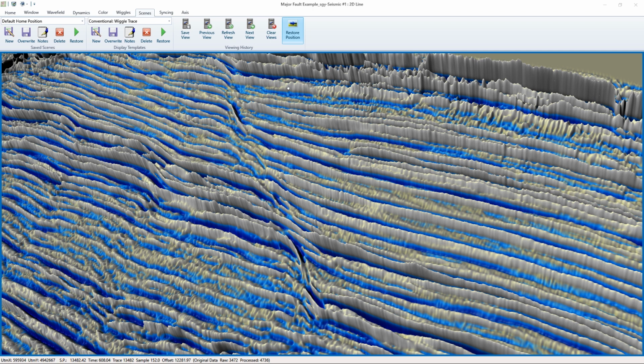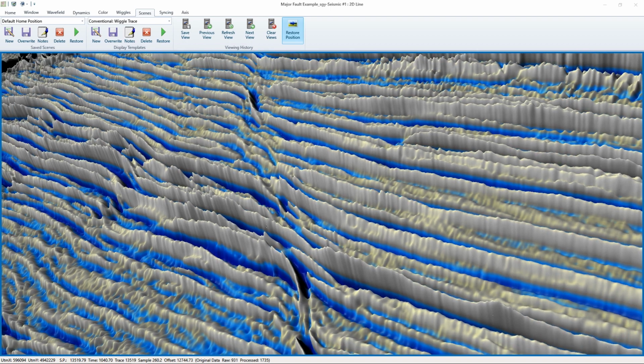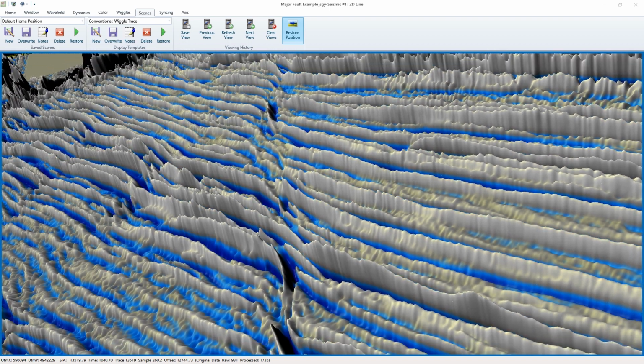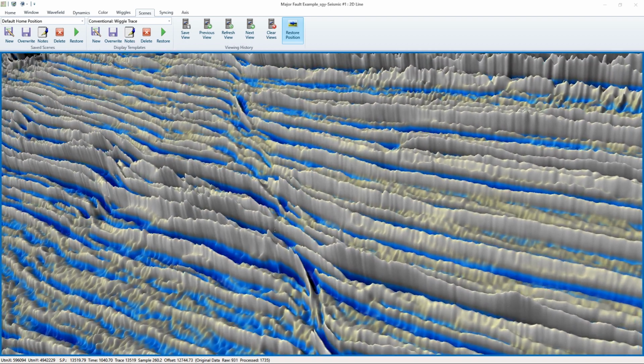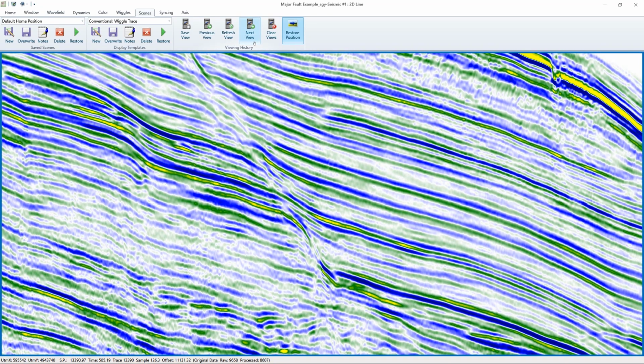So we worked with proxies, and we have only worked with proxies ever since. But this is the real thing. This is what seismic amplitude actually looks like, and as I'll show you in another video, the amount of information in this display compared to this display is overwhelming.